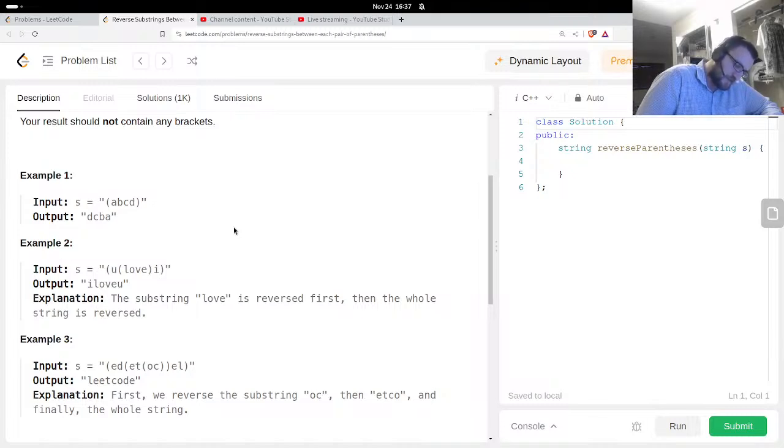Okay. This is 0, 1. This is 2, 3. This is 4, 5. And this is 6, 7. Then the nodes on top are 0 to 3 and 4 to 7.